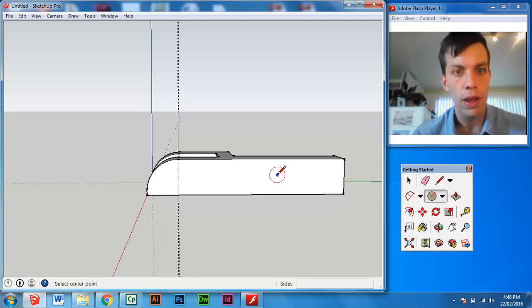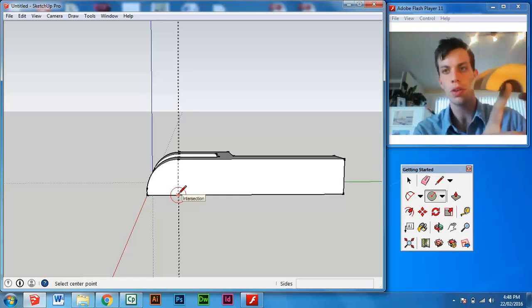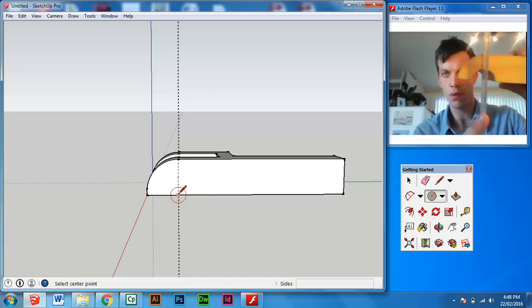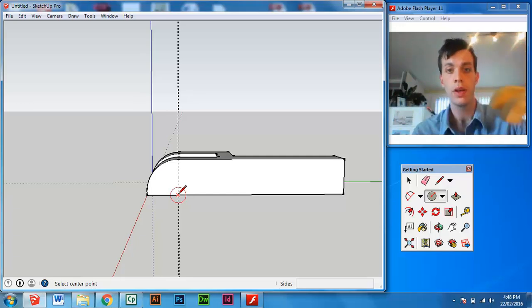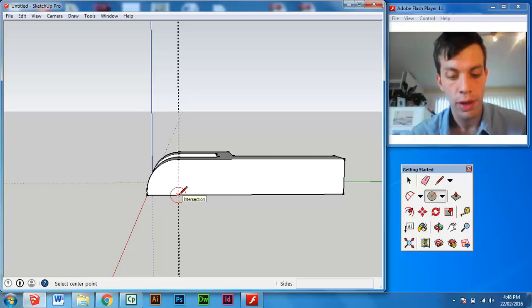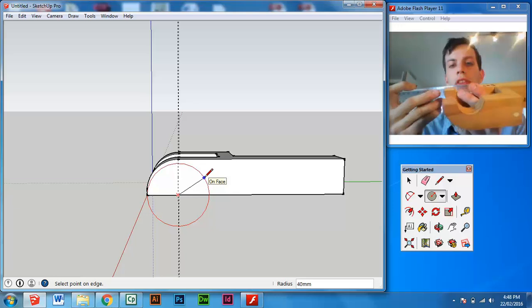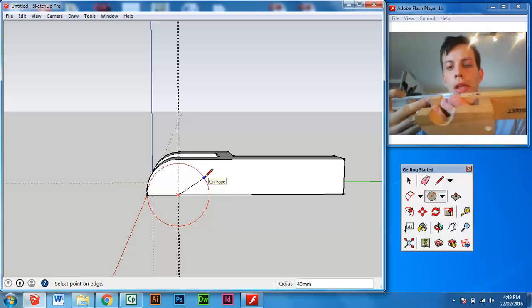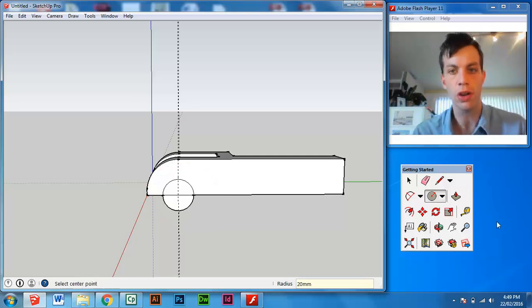If you find your center point, and we know that this here shares the same center point of the circle as the one above it. It has to, because if we put our ruler there, we can see that they share the same rough middle. The circle underneath here and the circle here is even the whole way around, so they have the same middle point. So if I put my circle there and click once, then I can choose whatever size I want. I measure the radius on this, and it is 20 millimeters. So I type in 20 millimeters, and I get a circle.